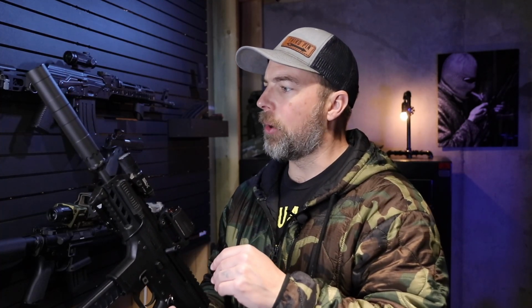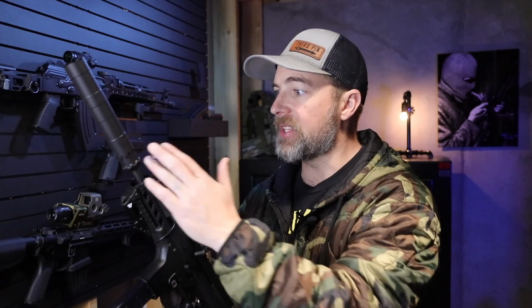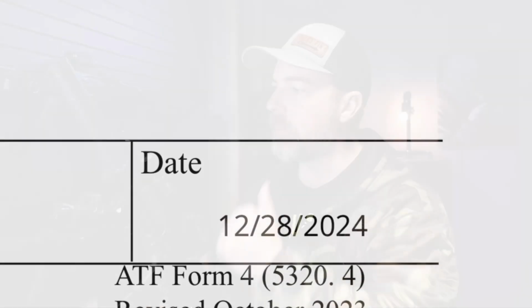So I went ahead and certified everything with this can at my local shop, and it took 9 days to turn around. Now, for me, I used the Silencer Shop kiosk to handle everything. They had it in one of my local shops that had this for sale, so I just went ahead and did that and had it turned around in 9 days. So certified on the 19th, picked it up on the 28th. So that was pretty awesome.